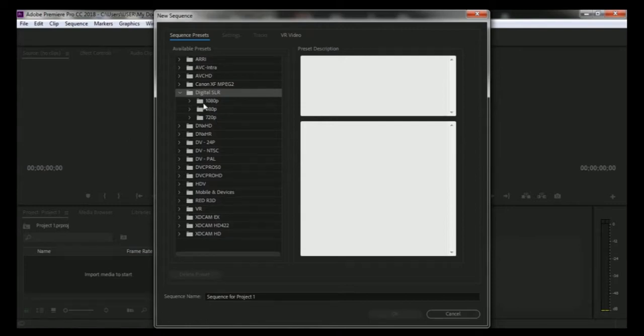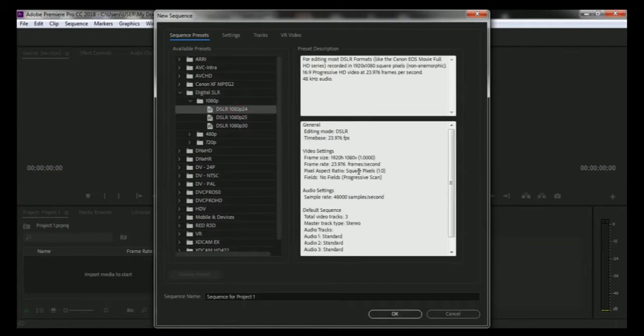I'm selecting the 1080 pixel option, and then you will get some preset sequence templates. I'm selecting a sequence template that is 1080 pixel with 24 frames per second, and then you will get the information for this template: the frame size, frame rate, pixel aspect ratio, and audio settings.